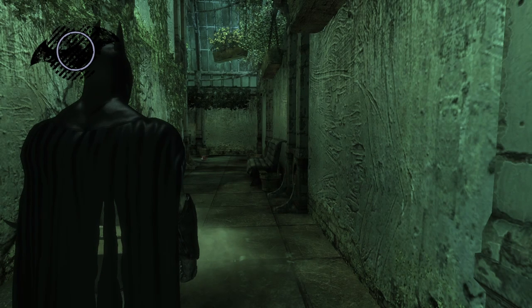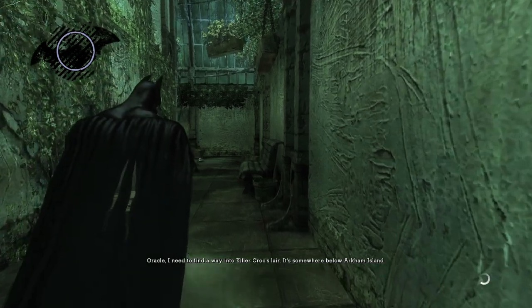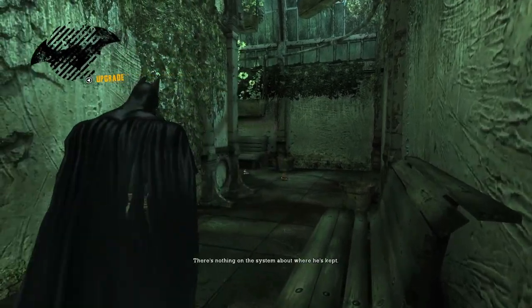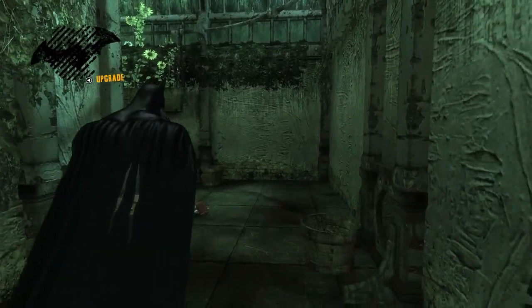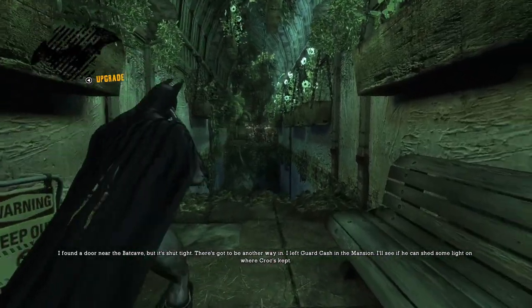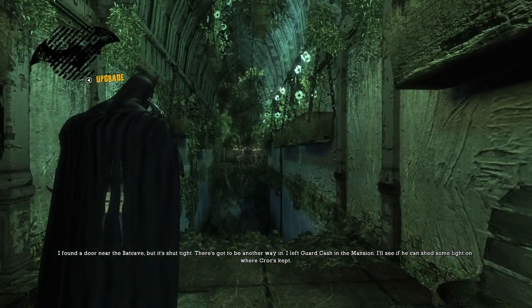Alrighty. I guess we gotta go find Killer Croc. Oracle, I need to find a way into Killer Croc's lair. It's somewhere below Arkham Island. There's nothing on the system about where he's kept. I found a door near the Batcave, but it's shut tight. There's gotta be another way in. Well, that's nice. I left guard cash in the mansion. I'll see if he can shed some light on where Croc's kept.